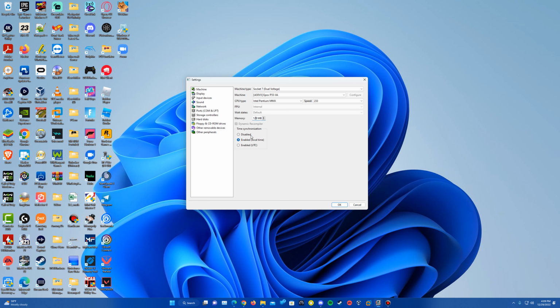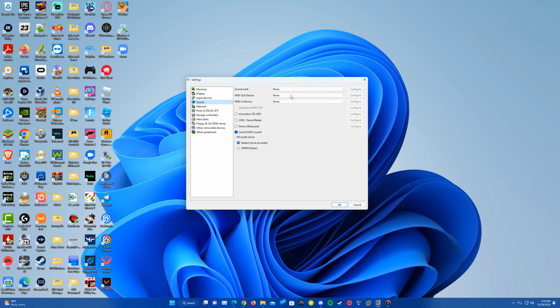Since this is a beta operating system, we'll want to disable time synchronization so that we can set it manually and it won't expire when we try to boot it in the future. Under display, for video, you'll just want to use the ATI 64 GX. That's the one I use, and make sure that Voodoo Graphics is checked. For input devices, I usually use the standard PS2 mouse. That usually works best.